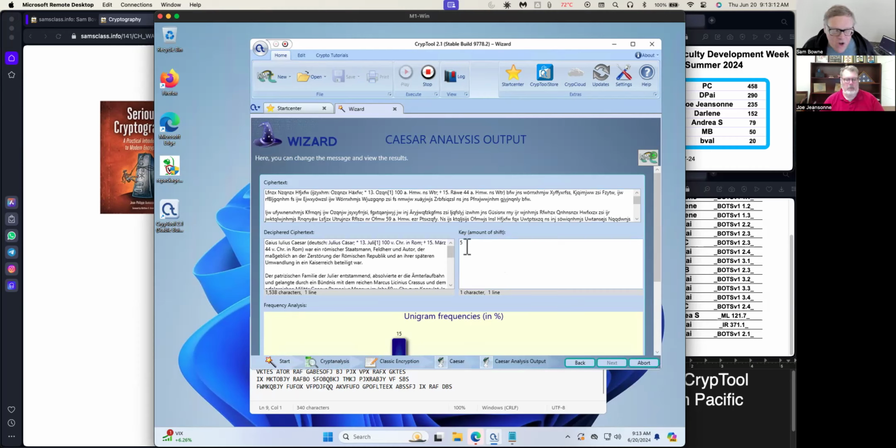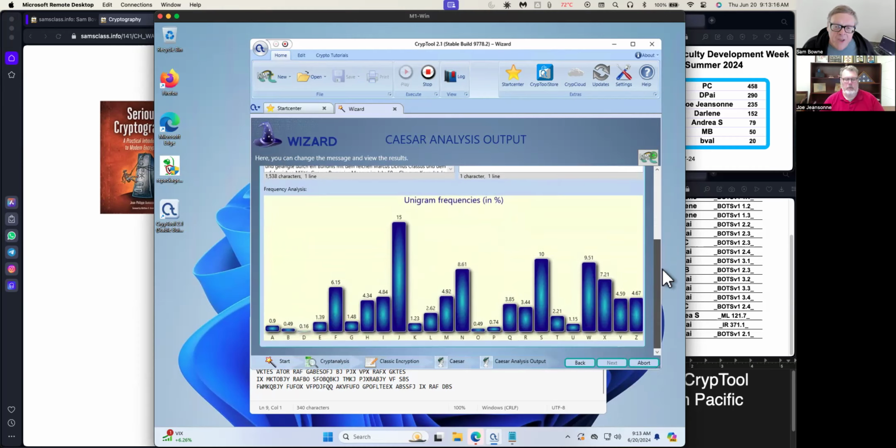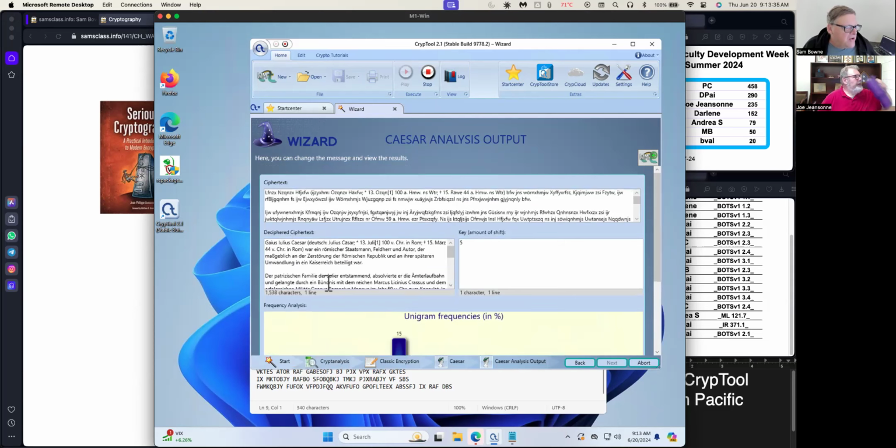So it just tries them all. And then to determine when it's right, it uses letter frequency. And since it knows the letter frequency for German and English and a few other languages, it knows what letter should be the most common. In German, E is the most common letter. In English, E is the most common letter, and so on. So it's pretty easy to shift it until the pattern of frequencies is close to the expected value, and then you know the right shift, and then you can decrypt stuff.